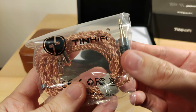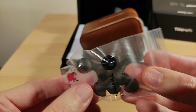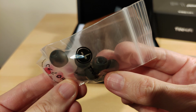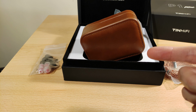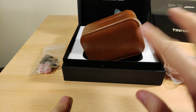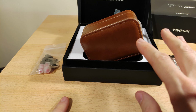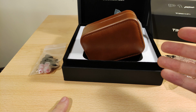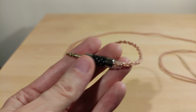So foams. Yeah, some different silicone tips. I like the ones that are already on it, and these ones are obviously a lot more generic, shall we say. And I'm going to see what the cable's like in the next clip. Before I do that, I always like to show the whole packaging, because a lot of people seem to skimp on these sections, but when you're paying a lot of money for something, you want to see what you actually get in the box. So yeah, next clip I'll show what the cable looks like.